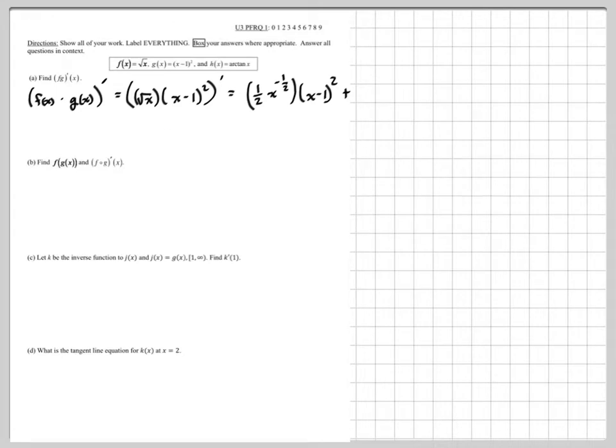And so I inserted the functions right here, and then I'm doing the product rule. So the first thing I do is I take the derivative of the first guy and multiply it times the second, and then I multiply the derivative of the second one times the first. And a little bit of simplifying just to make it look pretty. This is what we would get.